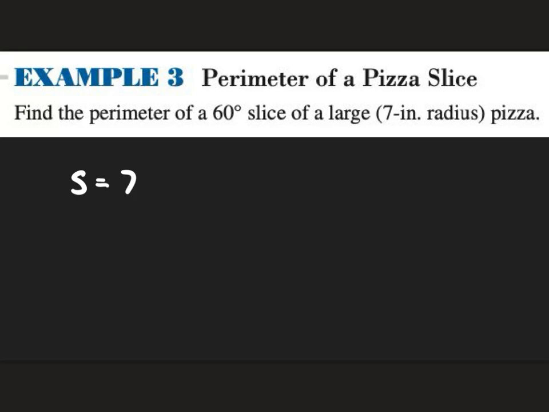But that was for radian measure. So this is degree measure. So we need to do 60 times pi over 180, which gives us 7 pi over 3. Depending on how the program wants it, this is called an exact number. You have no loose decimals, because pi is an irrational number, it goes on forever. This is an exact number. We don't have to round or any of that.